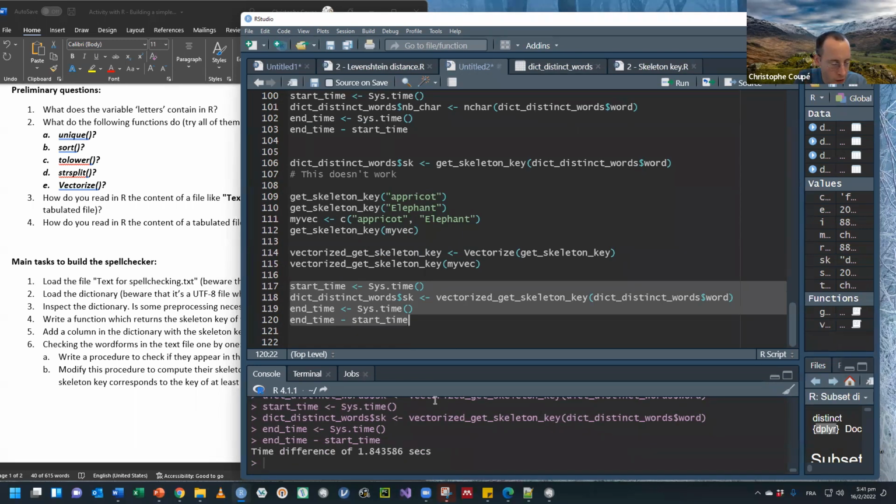Before 30 seconds, now a bit less than 2 seconds. So it's not as impressive as with the function nchar, but I've still divided the time by more than 15, which is pretty nice. Because if my table gets very, very large, then 15 times faster is very good. It's something I want.